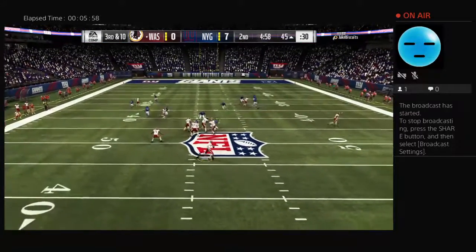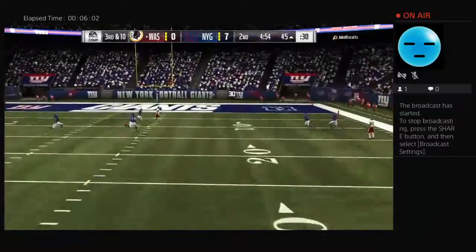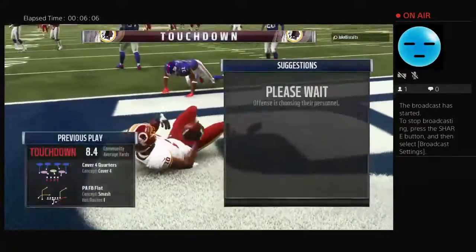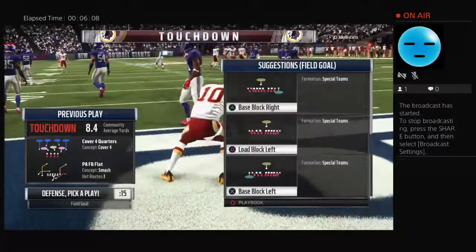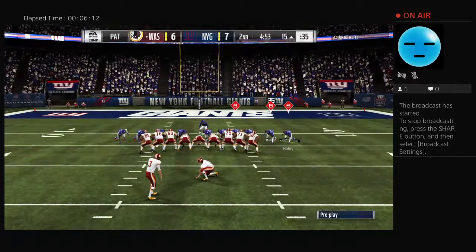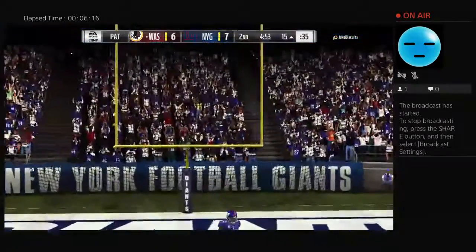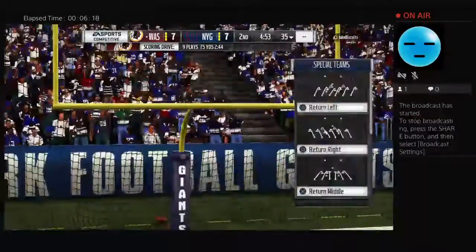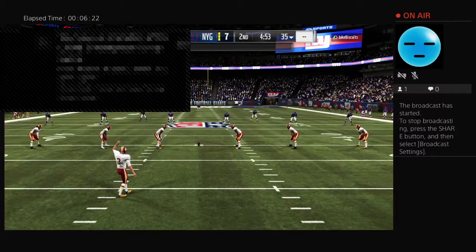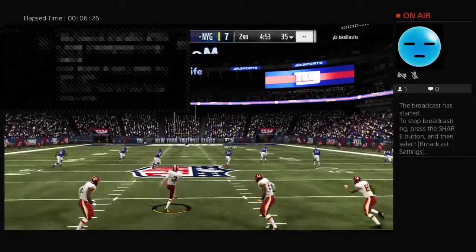Smith. Flush to his right. He's going to let this go deep. Back over. And this is caught. And he is into the end zone for a Washington touchdown. Paul Richardson, 45 yards. And the Redskins are an extra point away from tying this thing up. So we're right back where we started, all even as the kick's away.